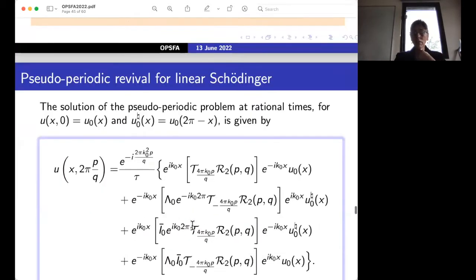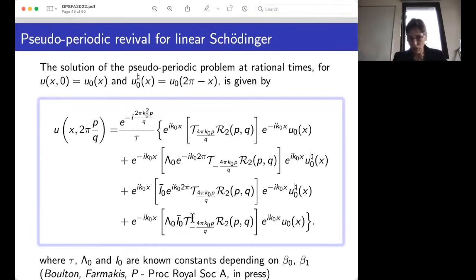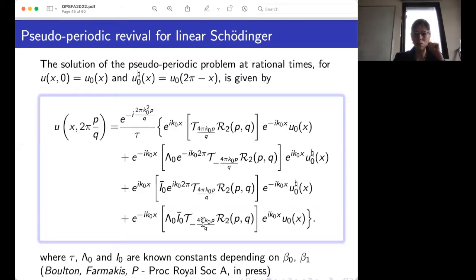And so once you have that, if you have 4 periodic problems, you can have revivals for each one of them, and you just add them all up, and writing them in terms of operators rather than sums is slightly neater and easier. But really, it boils down to breaking up the problem into 4 periodic problems. More elegant and neater, and it allowed us to say a bit more, but this is the first result of the paper about this, which is not in press anymore, it's in print now.